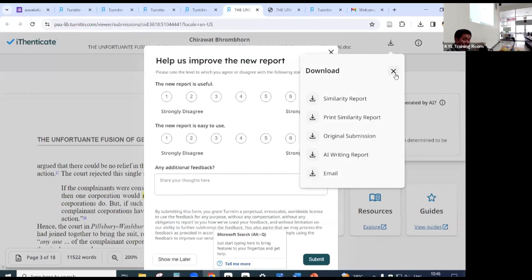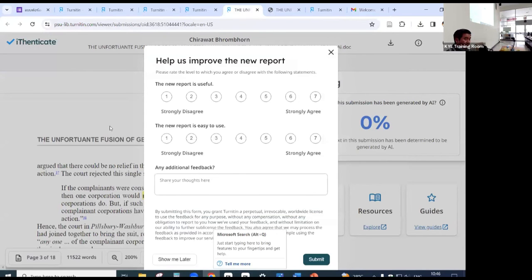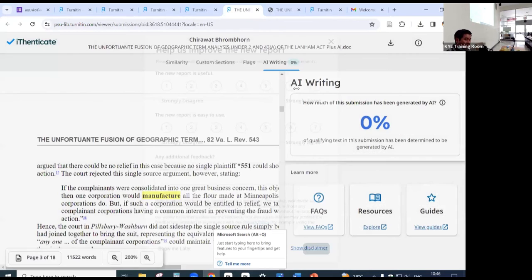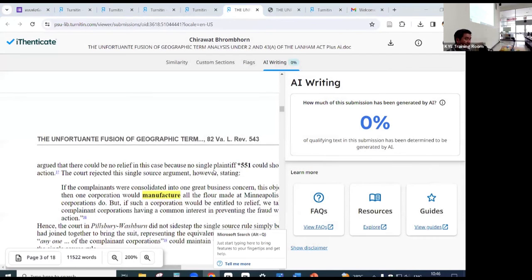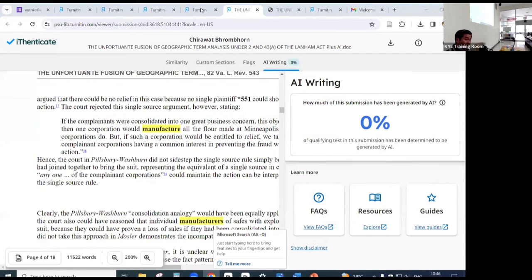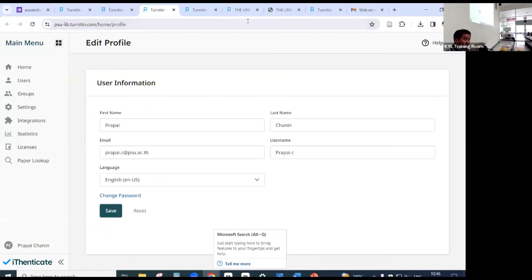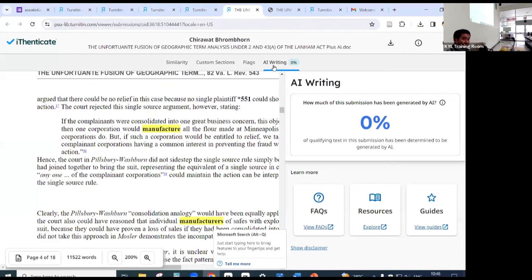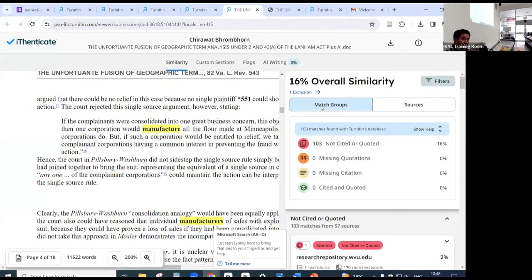Suppose this is the current research. You mentioned your previous research. Turnitin will have an option, the match quote. So Turnitin will detect this footnote.